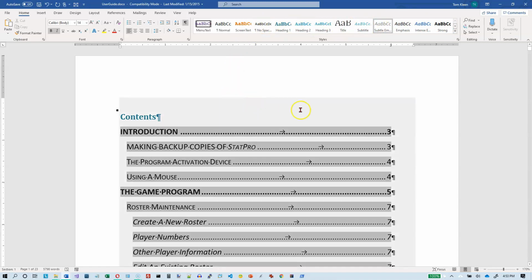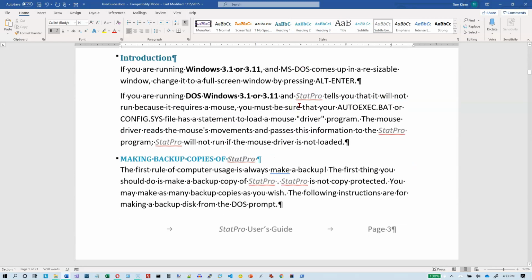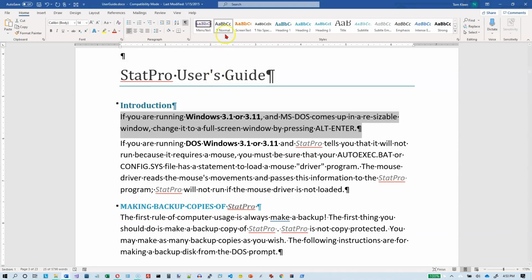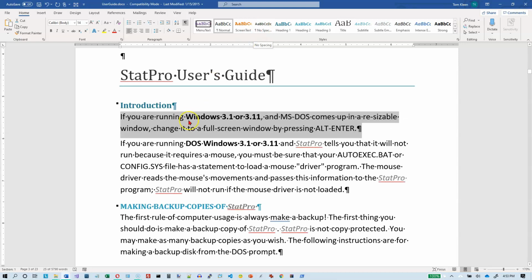Okay, and let's scroll down a little bit here. I want to get out of the table of contents. So let's scroll down a little bit here, and let's say you want to make up your own style. So let's select this paragraph right here, and that's based on normal. There's another one, and these are defaults that come with Word, although the size of the font here has been changed. There's a no spacing one too, that doesn't put spacing between the paragraphs if you'd prefer that.